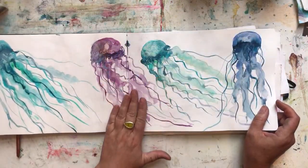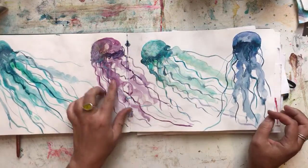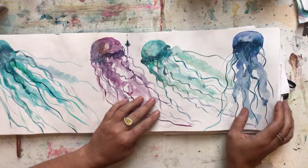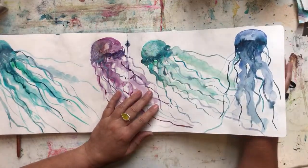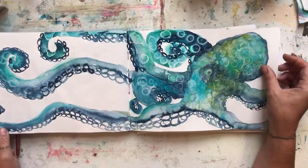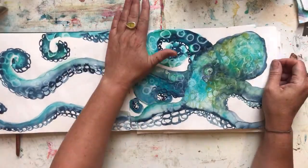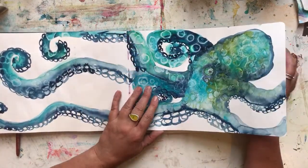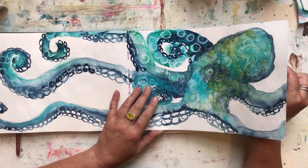These are the jellyfish. They're so easy to do. You just blob colour and go wiggle, wiggle, wiggle. Maybe I'll do this with you tomorrow. Should we paint some jellyfishes tomorrow and octopus? Maybe. I've got lots of undersea paintings because I do lots of patterns for fish and things.